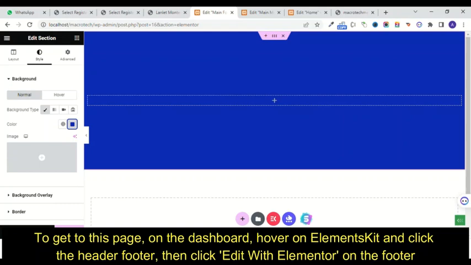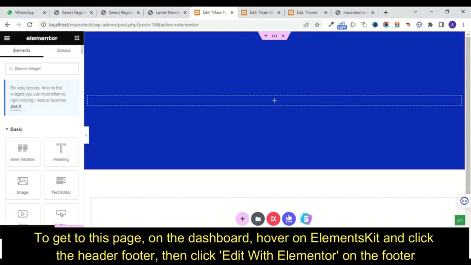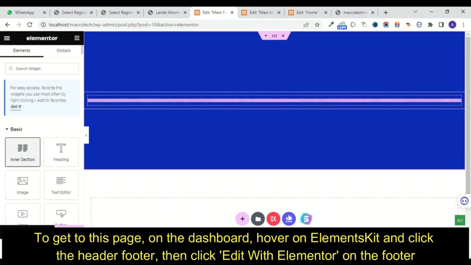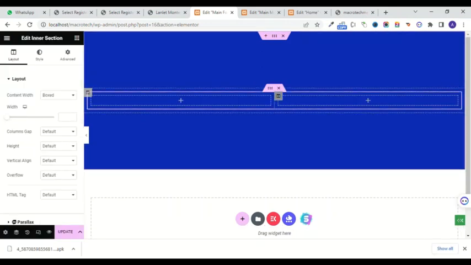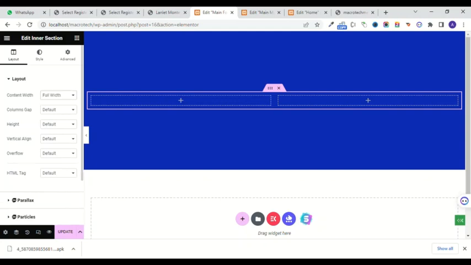So I'll click on this 9 squares to load. I'll add a section. Full width.